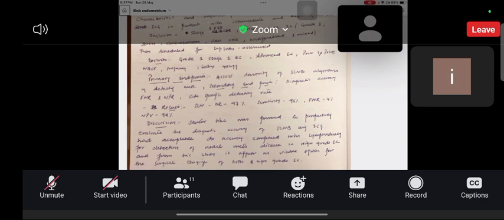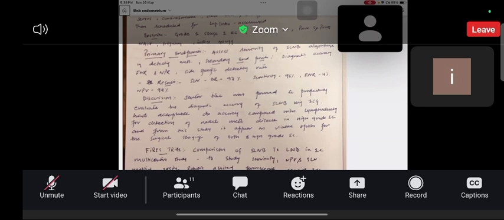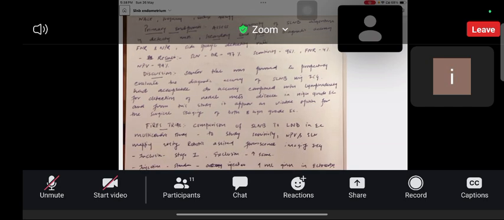Primary endpoint was assessment of sensitivity of the SLNB algorithm in detection of METs. Secondary endpoints were diagnostic accuracy, false negative rate, negative predictive rate, site-specific detection rate. So results of the study are: sentinel lymph node detection rate was 97%, sensitivity 96%, false negative rate 4, negative predictive rate 99. So in almost all studies, the detection rate is always more than 95%, sensitivity around 95 in all studies, and false negative rate is less than 5 in almost all studies. So what is the outcome of the study?